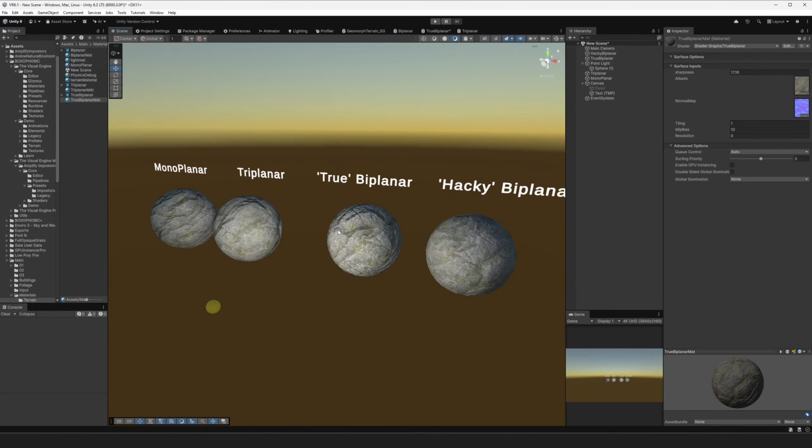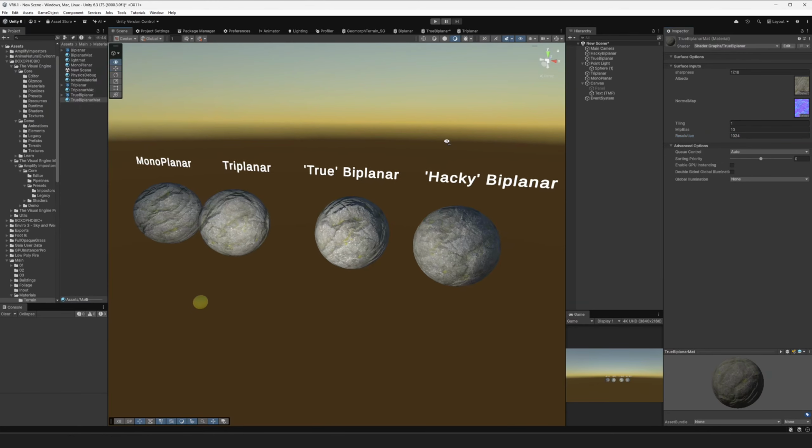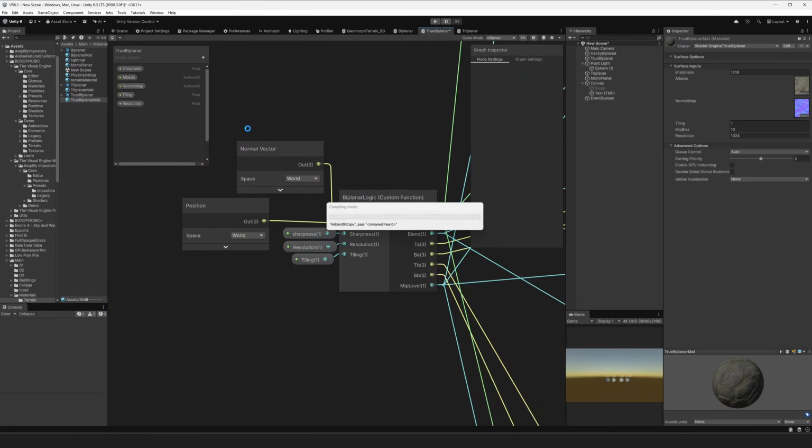And in order for the shader to do that efficiently, we need to manually feed in the texture size. So 1024, something close. Even if you put the wrong value and you put 2048 and it's a 1024, it's okay. It's not a big deal. It's only going to be slightly off. You probably won't even notice. All right, so let's go back into our true biplanar.